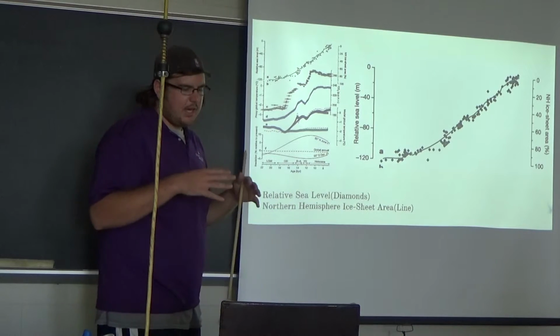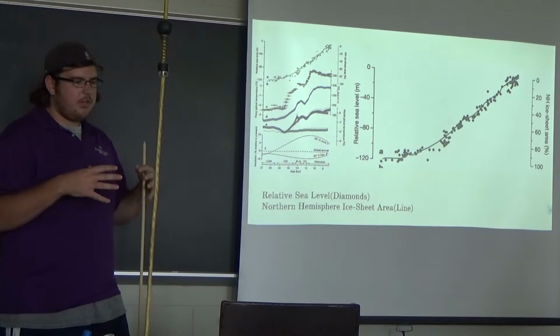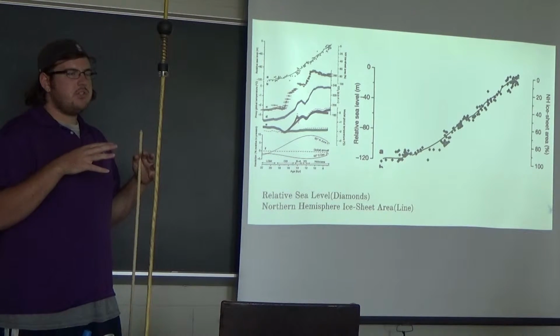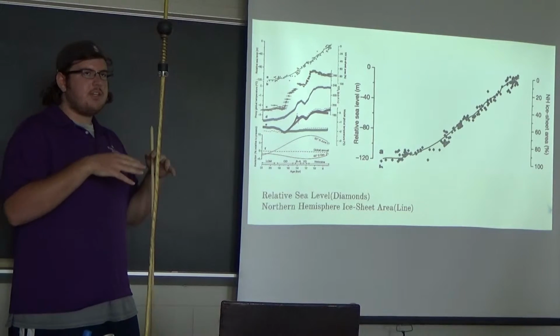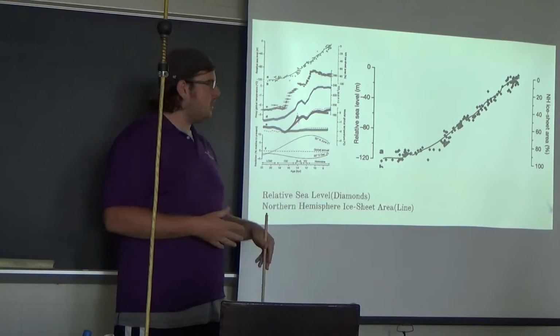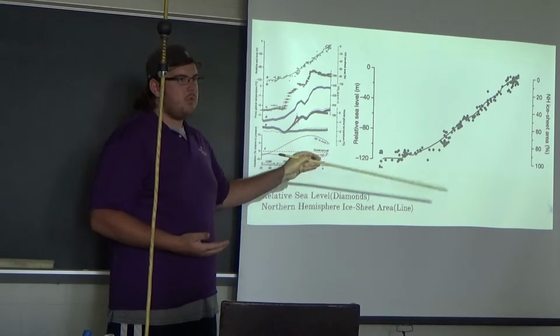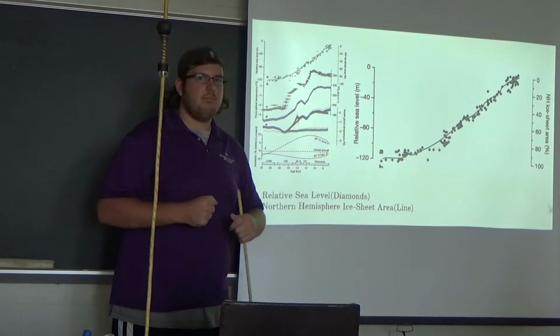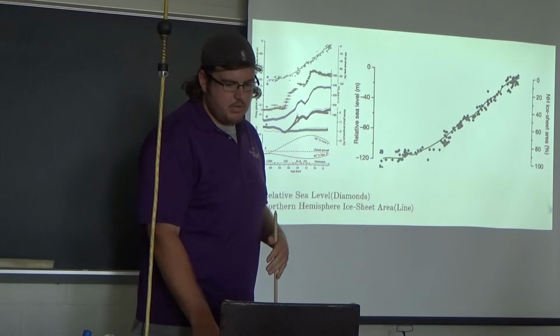And with that, the ice sheet, they talked a lot about albedo, which is the reflectivity of the Earth's surface. And obviously ice would have higher reflectivity than the land surface. So it would make sense that as we lose more ice, the land would be able to absorb more of the heat coming from the sun.